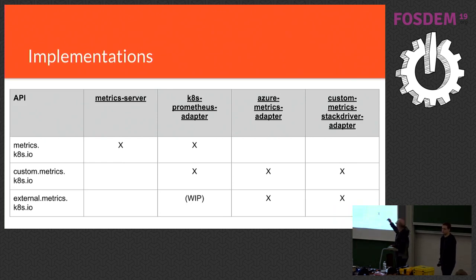And two implementations that we also listed here are for Azure and Stackdriver. I'm not sure if there exists one for AWS. We simply didn't find it on Google. That's why it's probably not in the slide. So it's important for you: you can mix and match those things per API group, namely per resource metrics, metrics.k8s.io, custom metrics, and external metrics. You are not married to the Prometheus adapter at all.